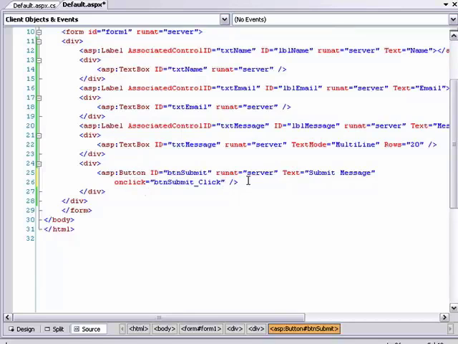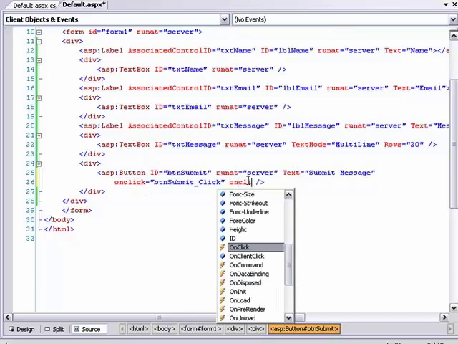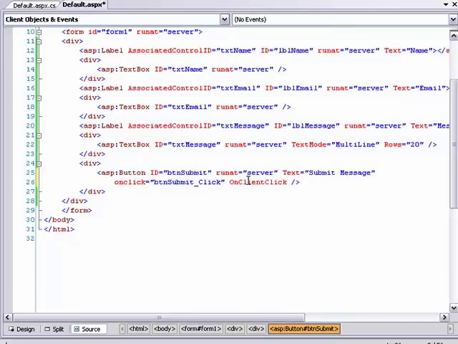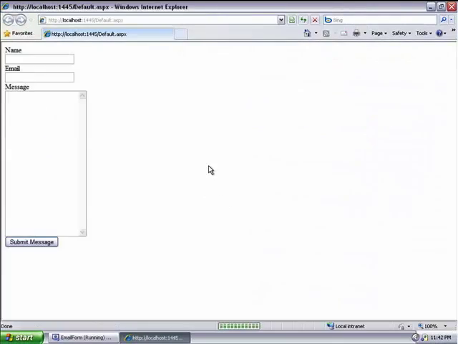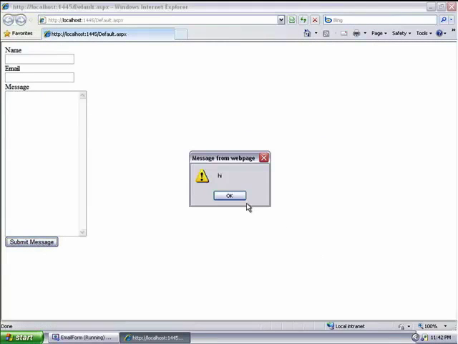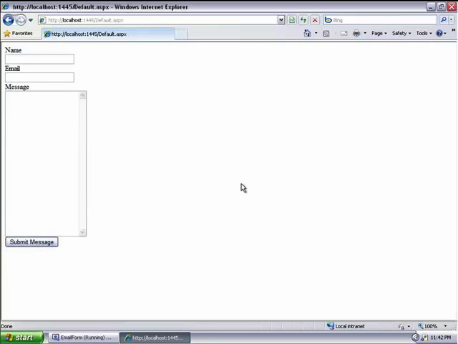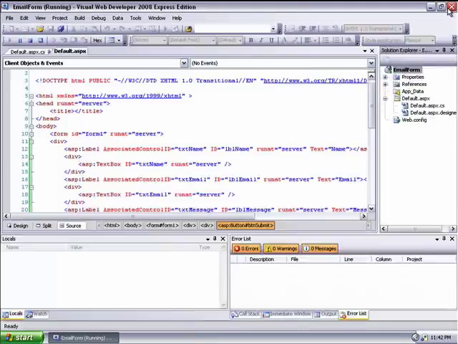Instead, you would have to use the OnClientClick property if you wanted to add some JavaScript code to execute. And we're going to do that now. We're adding in a call to alert, and it's just going to alert a simple string. And we'll click the button, and we see an alert box. We'll click OK. So let's exit debugging mode.